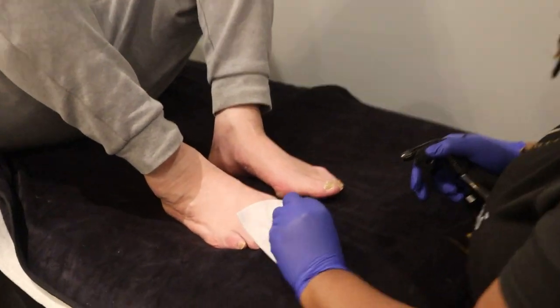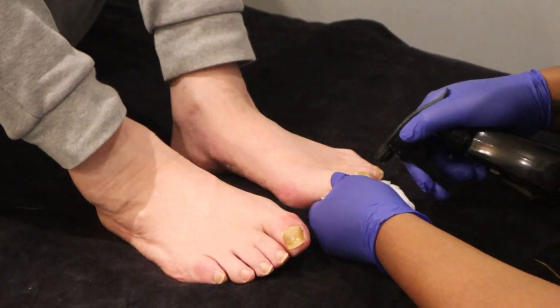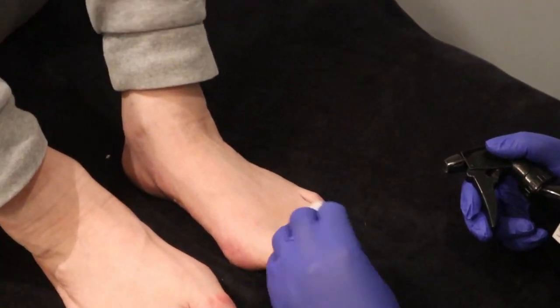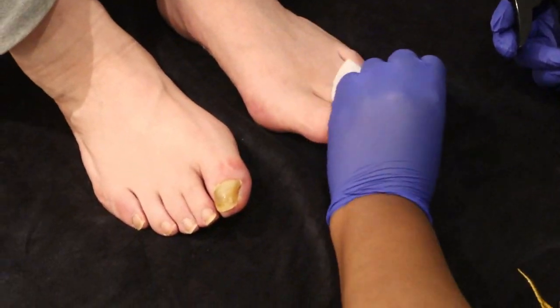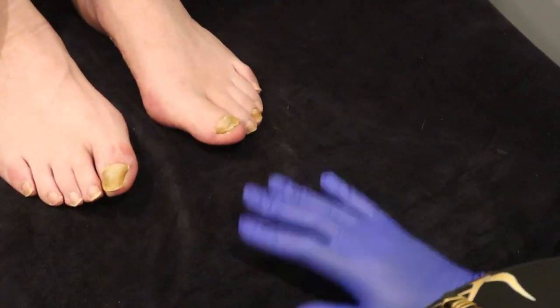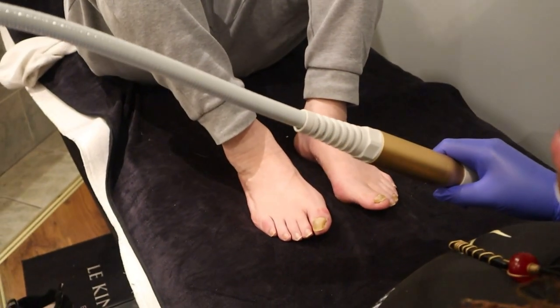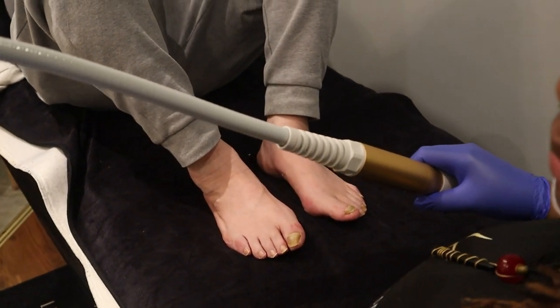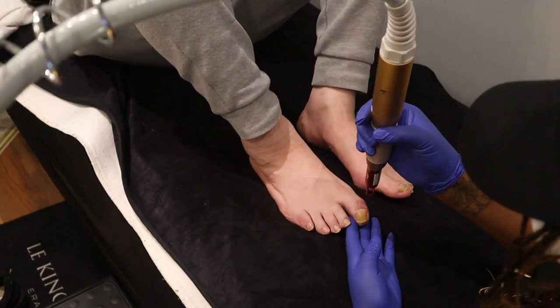Now first. And I'll treat the ones that have the fungus, okay? So far you're good? So we're gonna start low, and then you're gonna just tell me how you feel, okay? Alright. Okay, so just tell me.